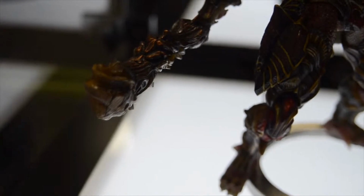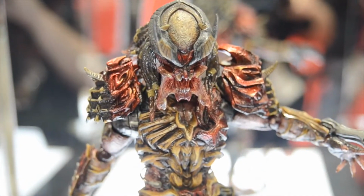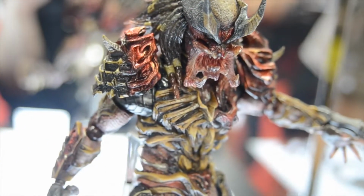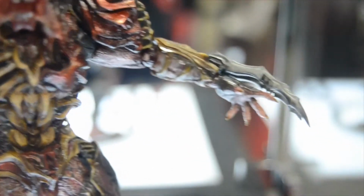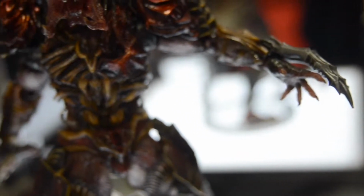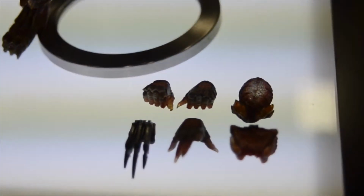And over here, something a little more unique, this is our variant Predator. He's based on Japanese folklore. The Oni are these demons that are well known in Japanese folklore as carrying a big steel club, and being red and horned, or also blue, but red in this case. The idea behind it is, what if Oni were based on a predator that landed in Japan, and all the folklore came out of this one alien coming down to the desolate shores of an abandoned island in Japan.